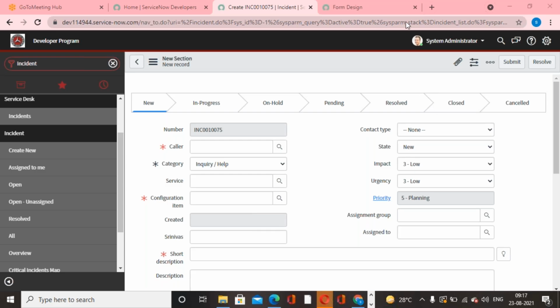Any questions? No, right? Sir, is it not possible to delete the section in form layout, sir? No, it's not possible to delete any section from the form layout. Already shown, right? Yes. If you want to delete any section, from the form design is always best practice. Okay, sir. Clear? Okay, sir.